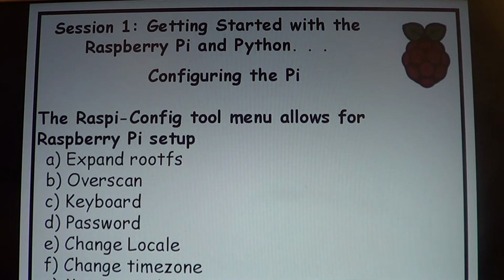I mentioned a little special tool where you can configure the Pi. It's called Raspberry Config, and this tool allows you to pretty much set up the personality of your Pi. So there's a couple things that you can play around with on the Raspberry Pi. The first one is expand root FS. That's your directory in terms of how you want to enlarge the file system. Either you can use a whole SD card or you can do partitioning with that card.